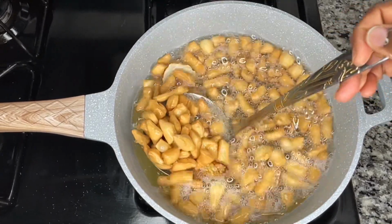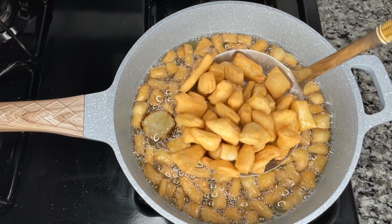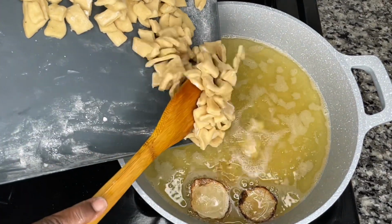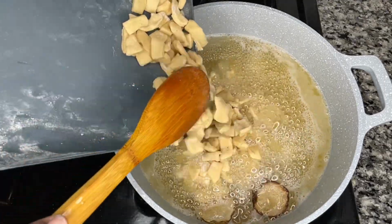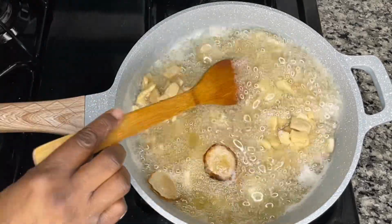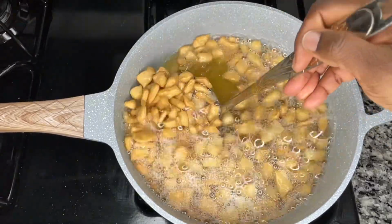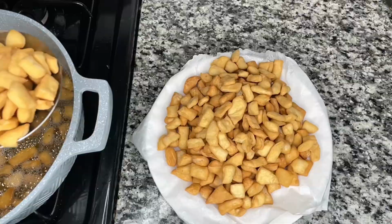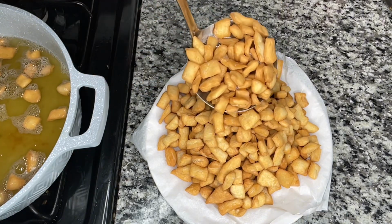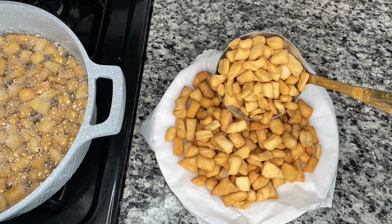Look at how beautiful this is, guys. Just look at how beautiful it came out, looking so rich. If you're making chin chin, just make sure you have the complete ingredients. Your chin chin is going to come out really, really nice. But if you're trying to minimize the amount of ingredients you use for your chin chin, it might not really come out nice. But if you're not selfish with ingredients, your chin chin will come out pretty nice. And the colder the chin chin gets, the more crunchy it becomes.